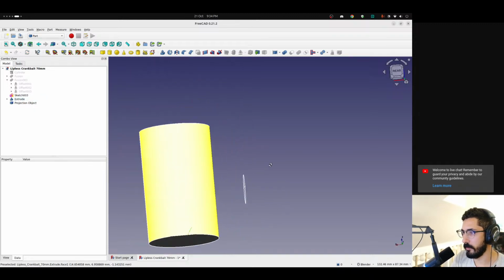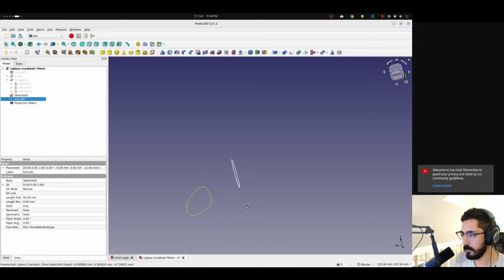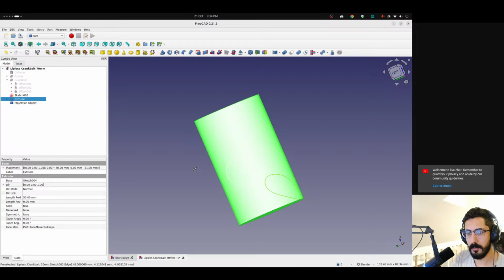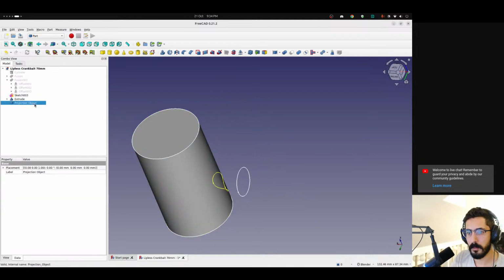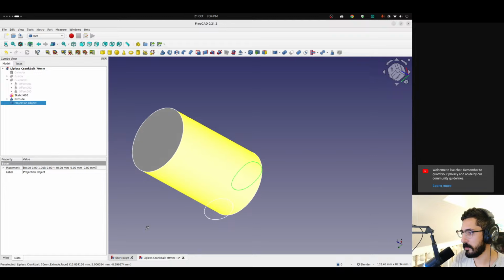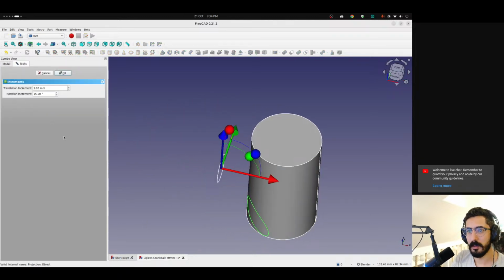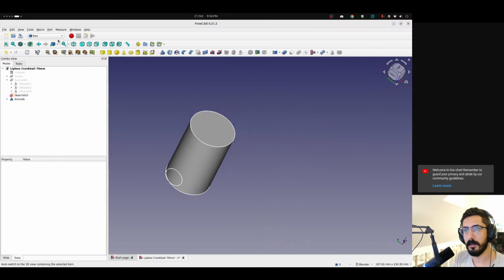I swear to God, FreeCAD is so messed up. It kinda worked. Okay, wait. Why did this happen?